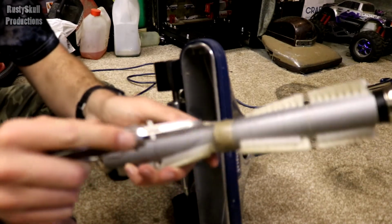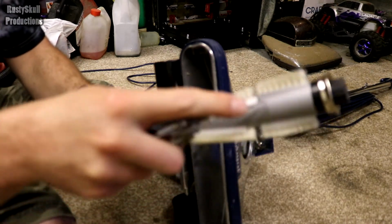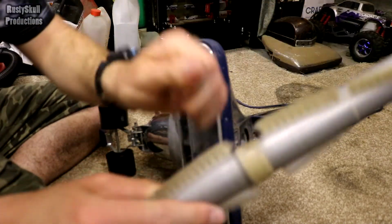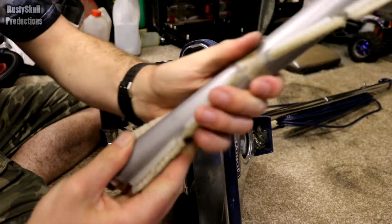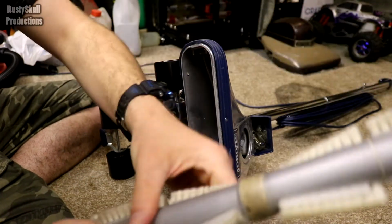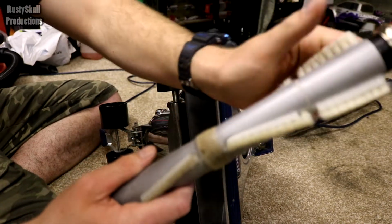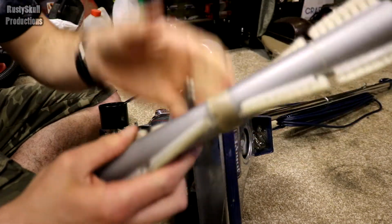We'll cut all them off, and then we'll stick it back in again. The brush does actually look quite worn. It's quite frayed, but it did give me another one. But I'm not a person that likes to waste stuff. If I've got another one that's in better condition, I'd rather wait until this one is completely dead or no good before I replace it for another one.